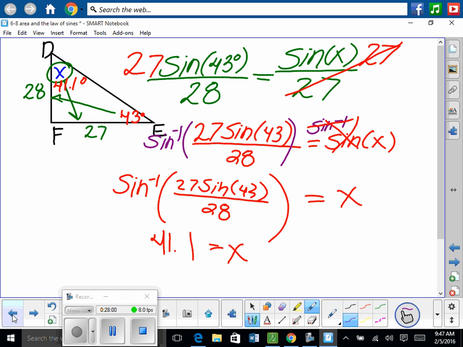Okay, so do we need one more with the law of sines, or if I keep this up, you think you could go for it? Okay, let's just go for it. We only have 10 minutes left, so ready, set, go.